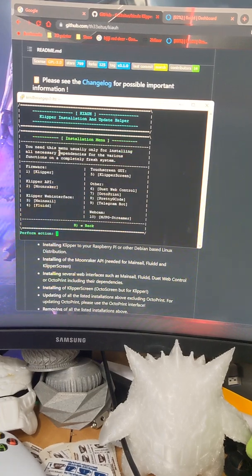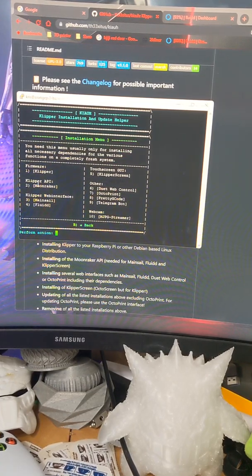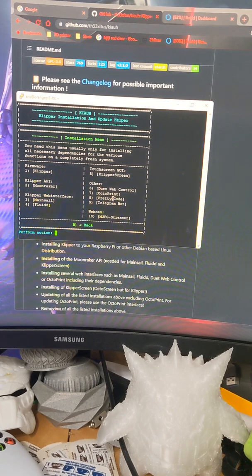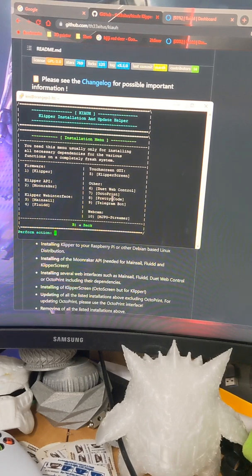Copying these codes will initiate your software. Once it's installed, clicking the other code will bring up this menu. From here you can install anything you want that's based off of this system — it does it all for you. You install your firmware, your Moonraker which is the API that talks to your machine, and your web interface. You have options doing Fluidd or Klipper screen. You can also do OctoPrint if you choose to. It'll do all the directories, file them all for you. It's click and go — takes 10 minutes versus sourcing them all out individually.